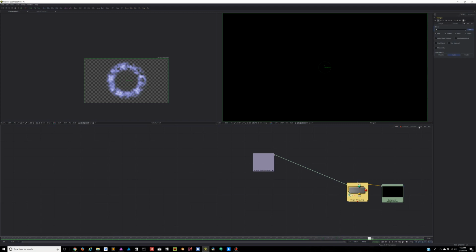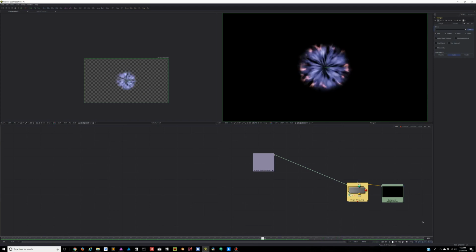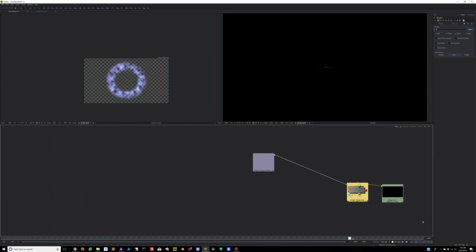Go back to flow from the spline, back it up to the start, and hit play. It should appear, and then it should fade out. And that was way too fast. We want it to fade out more gradually, don't we, really? I think. Let's look at it one more time. Yeah, let's have it fade out more gradually.